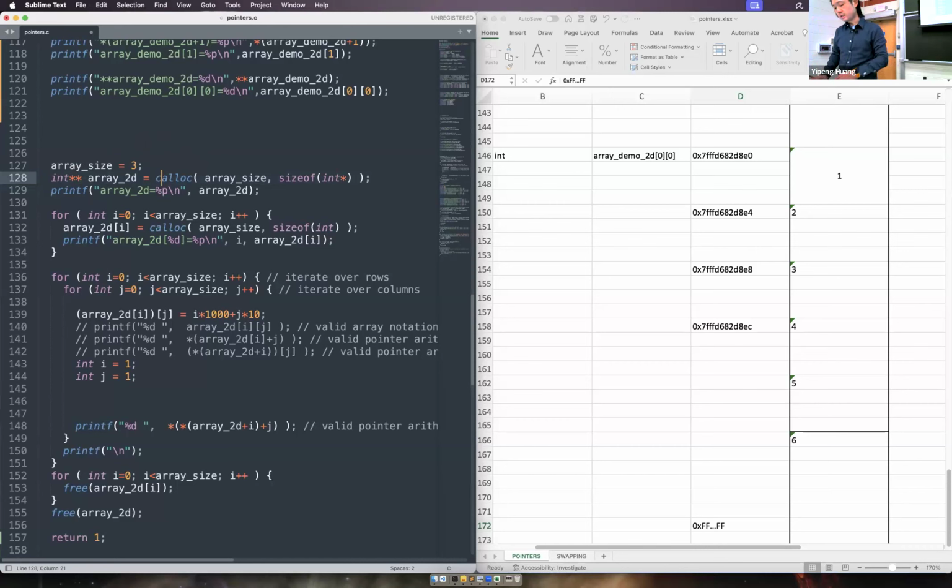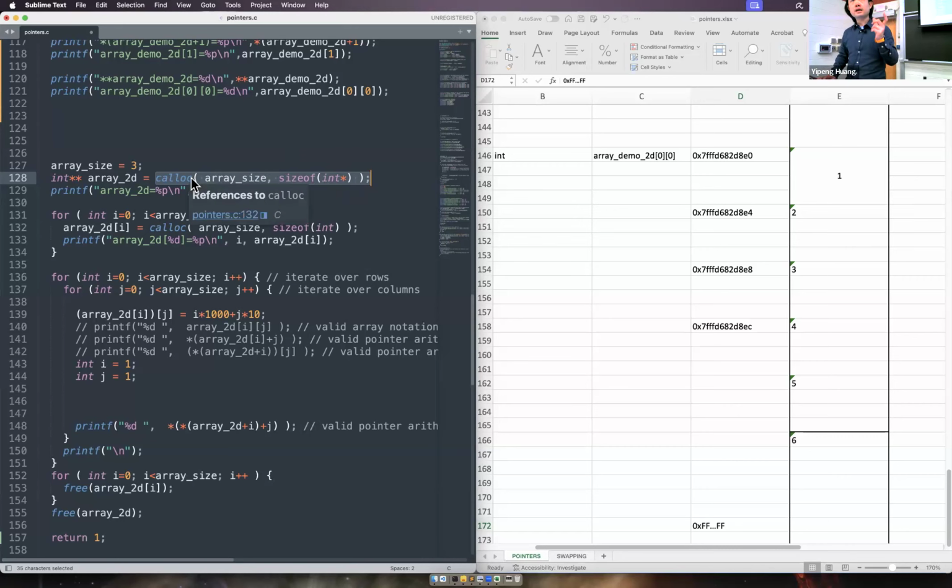And this time around, instead of invoking malloc, I'm going to call this function called calloc, which is very closely related to malloc. And I encourage you to use calloc instead. The format of calloc is, instead of giving it a single argument, you give it two arguments. The first is the multiplier of how many of those elements you need. Then you provide the size of each element. This just cleans it up a little bit. It would just be like malloc if you multiply these two arguments together.